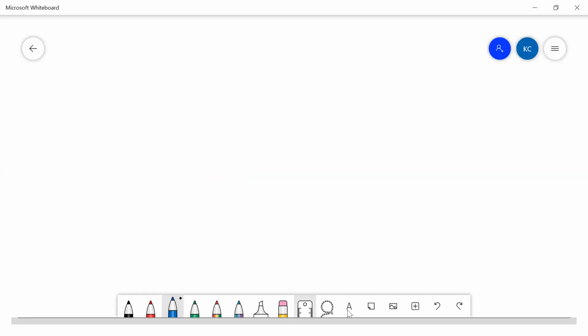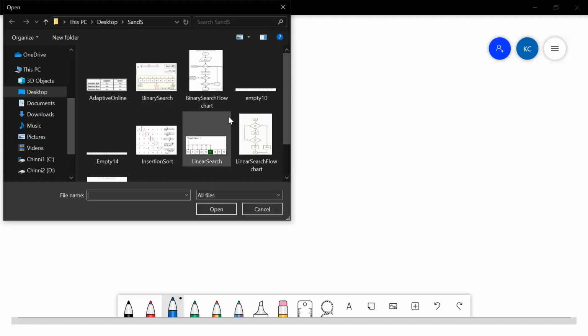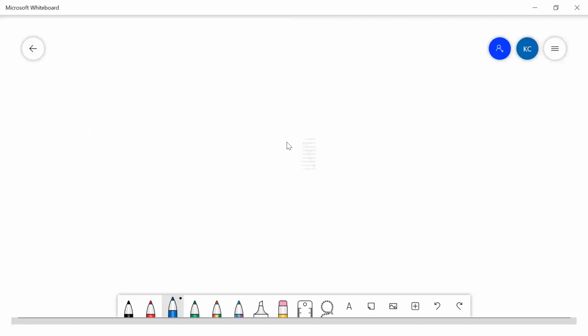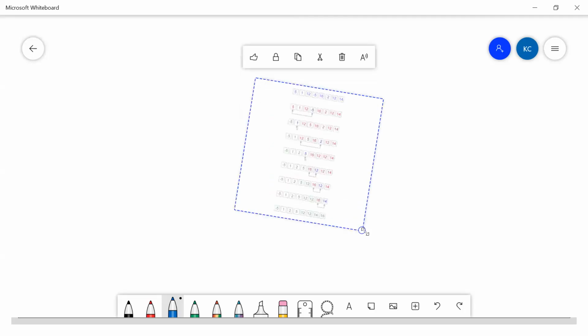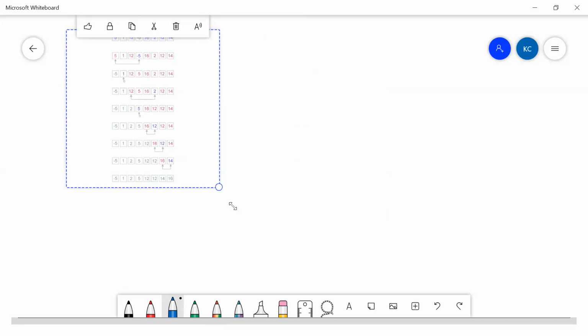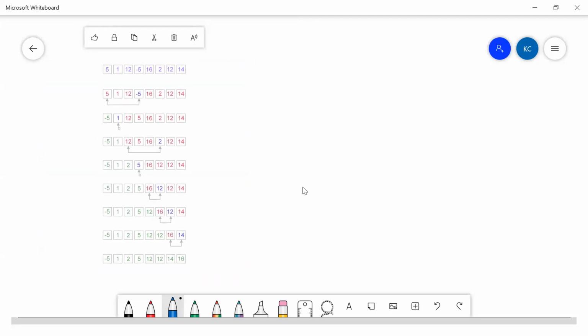Let me move forward. So what is my selection sort? Selection sort is something like this. Selection sort is also a very easy to understand technique, guys. There's nothing to break our head, and it's not complex. I'm telling you, it's straightforward. So what is my selection sort doing?